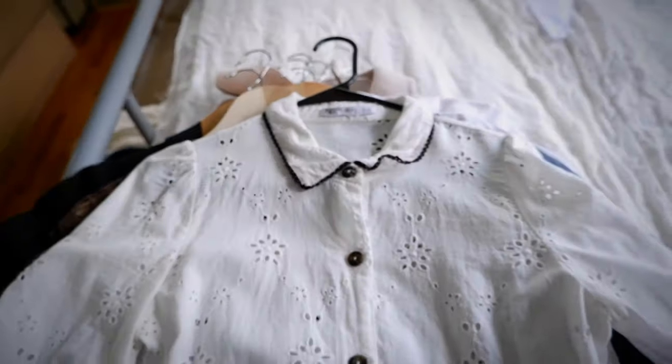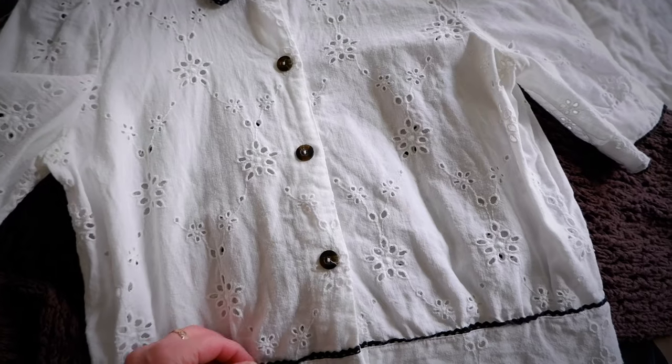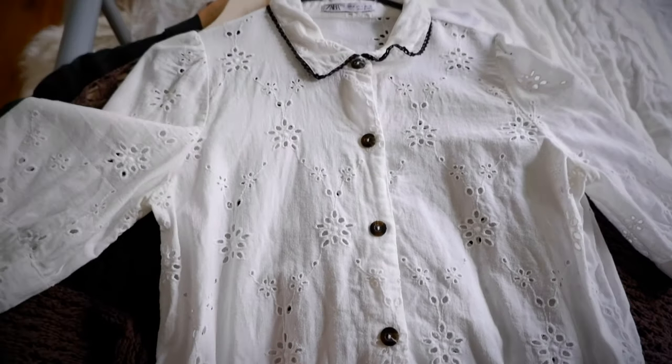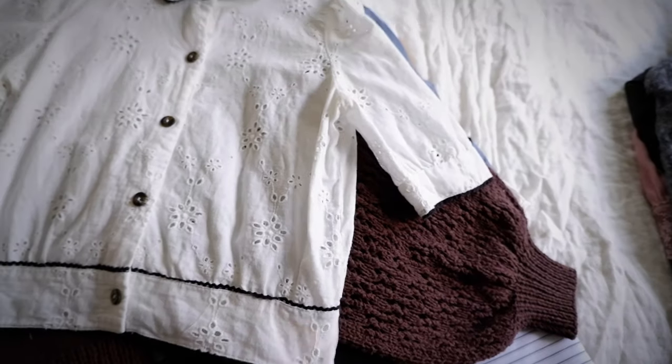This is a J.Crew wool I got consignment — not getting rid of that. My thrifted Uniqlo — nope. Mom's vintage t-shirt. My Lost in Paris t-shirt — no. I am going to get rid of this Zara blouse — goodbye, beautiful 100% cotton blouse. I really want to focus on getting some higher quality pieces and loving those a lot. So I think we're coming towards the end.